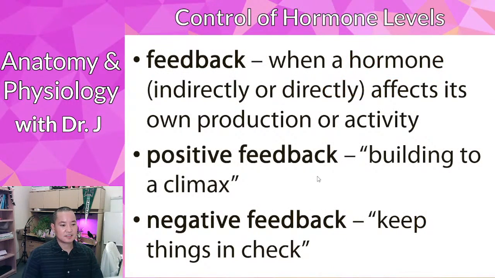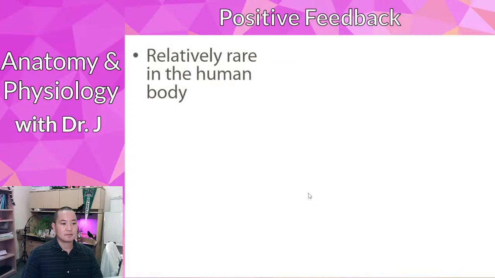Now, let's talk about positive feedback. We might get another chance to talk about this at the end of the semester. But what is positive feedback, and why don't I emphasize it? It's not that it's not important, but in terms of homeostasis, negative feedback is more important because it maintains a normal range. Positive feedback accomplishes specific purposes, and this is why it's relatively rare.